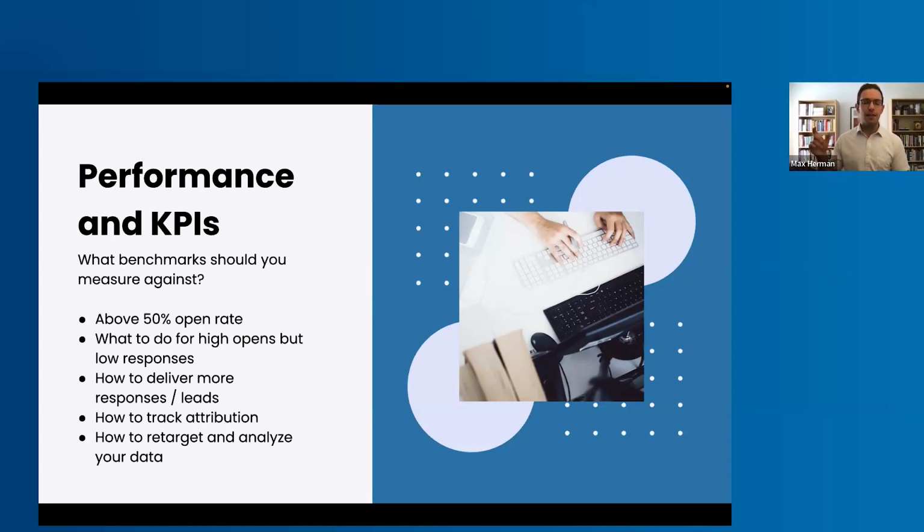And there can be nuance to how you structure your offer and your call to action. I've got several thoughts from the data that I've seen for our own clients, but when you're seeing high opens but low responses, that can be an indicator that your copywriting needs some love. And when you're trying to deliver more responses or leads, it's just a matter of A/B testing, testing different offers, different ways you introduce yourself in your campaigns, the length of the campaign.